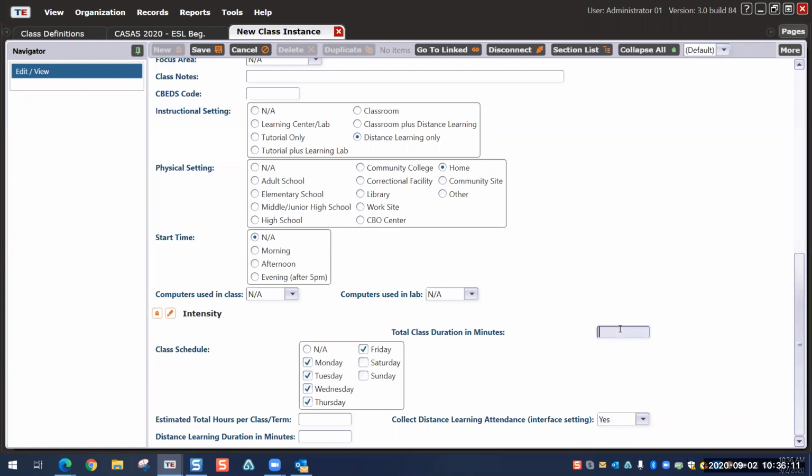So that is the daily duration of that class. And here you go ahead and determine the total time in hours. Notice this is in hours now of the class in the term. So this will be for the day. This will be for the term. And obviously here you specify the distance learning minutes for that specific day. All right. Any questions so far?